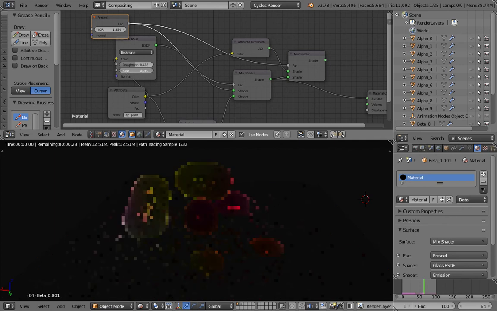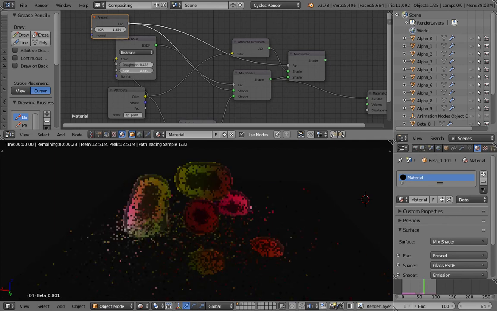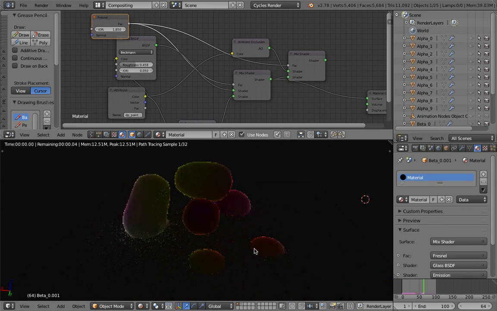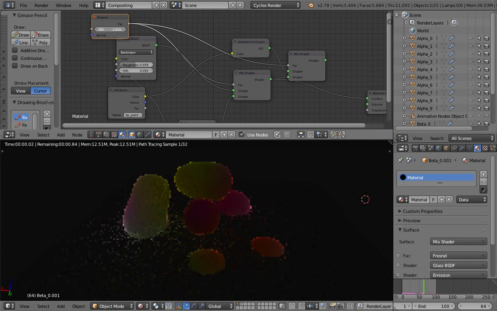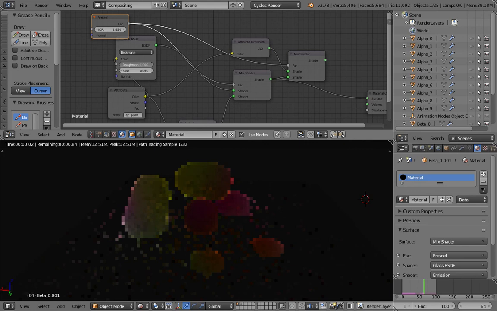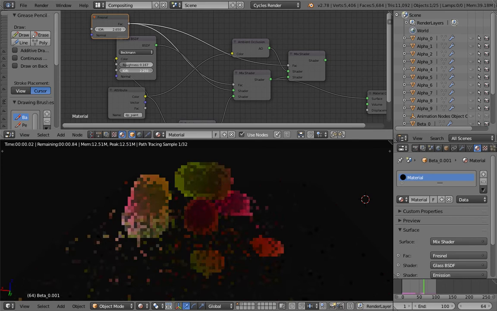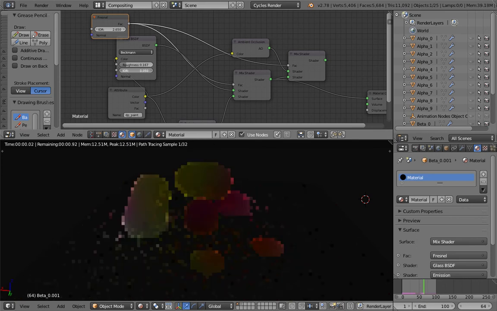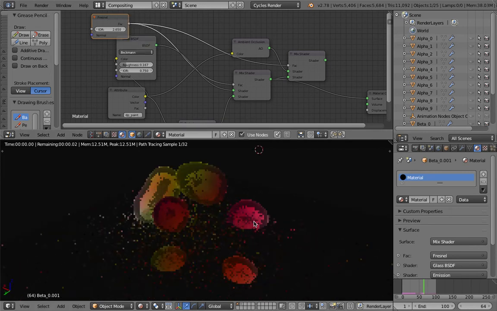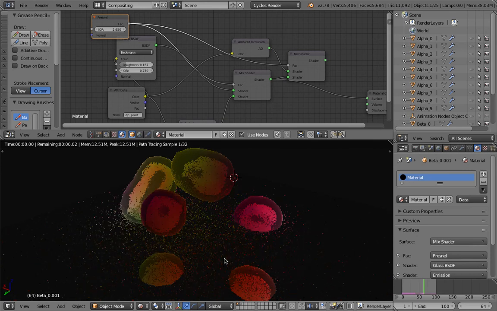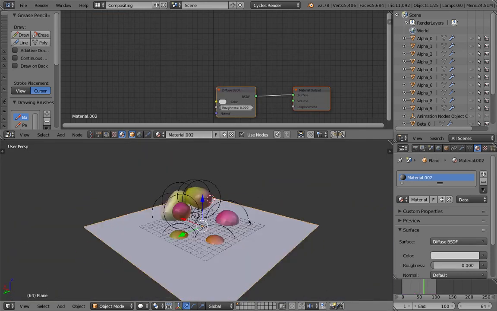Maybe control these effects. So they look like some kind of molecule, glowing molecule. Yeah, I guess that can be nice.